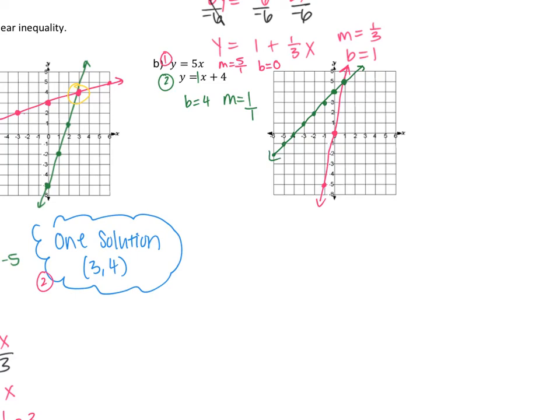And so in this case, here is my only intercept, which is going to be one solution. And that is going to be at 1, 5. Make sure you write your x, then your y value. And that's it. So that's it for this video.